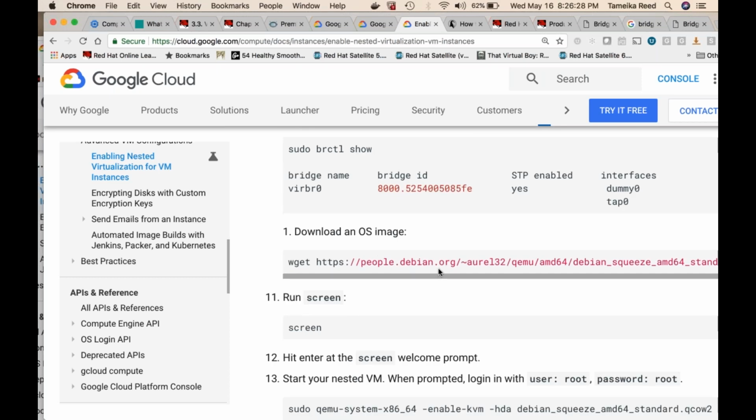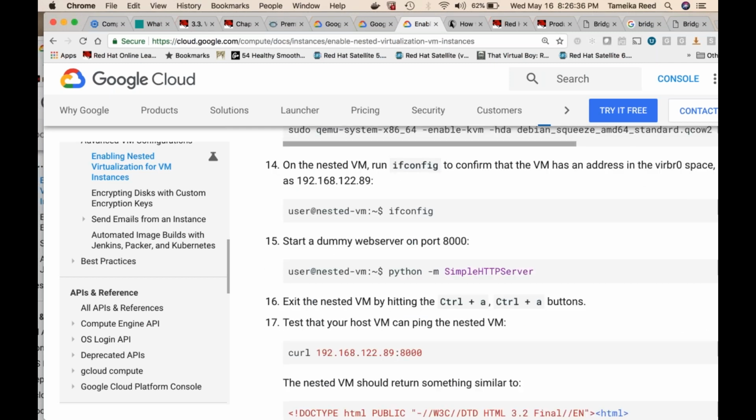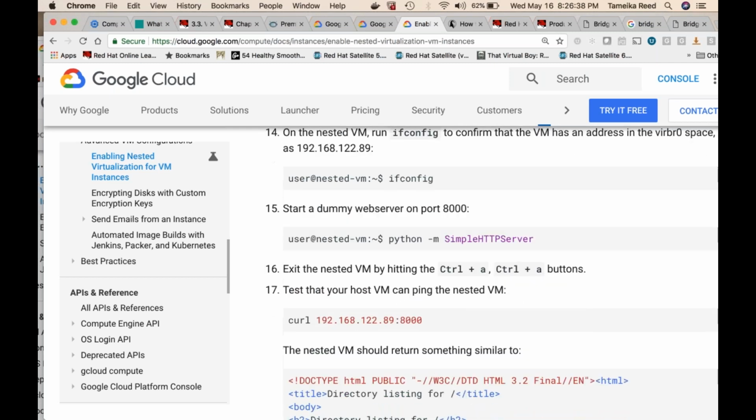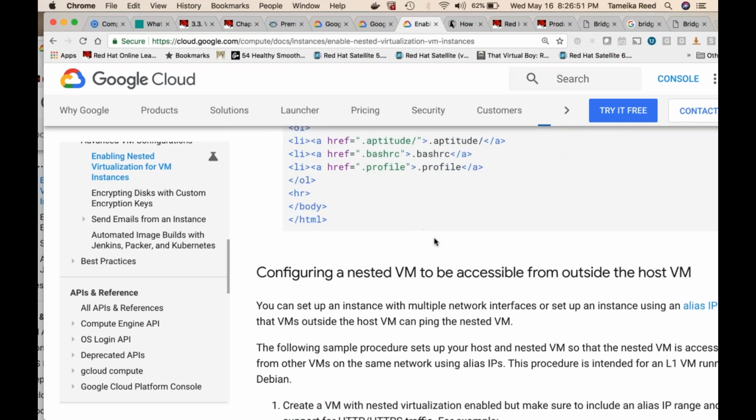And then let me see. I don't know why they're downloading this OS here. Oh, I guess this is when they're creating their VM. Yeah, they're creating their VM on top of the instance that we created, and then they're doing a web server on top of that, and then you're able to get to the web server. That's what they did just for the communication within that VM.